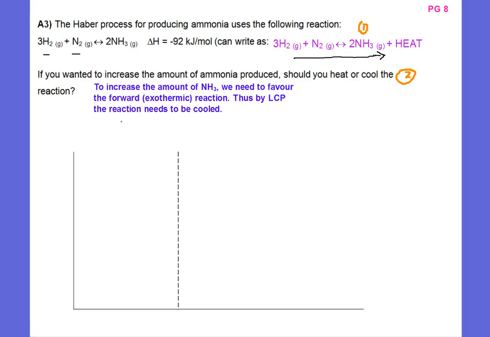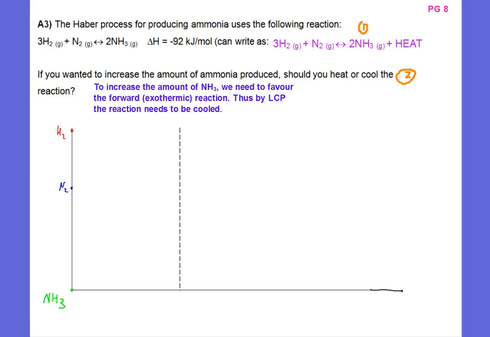Now we're going to start drawing some equilibrium diagrams here. This is what this little graph is for, to show how equilibrium diagrams work. We're going to do a lot more of them in the chemical monitoring and management topic. This is our introduction to them right now. So the first thing you've got to realize is you're reacting hydrogen, nitrogen and ammonia together, and this is for this example A3. Now clearly you want 3 hydrogens reacting with 1 nitrogen to produce 2 ammonias, and therefore in your initial reaction mix you're going to have more hydrogen than nitrogen.